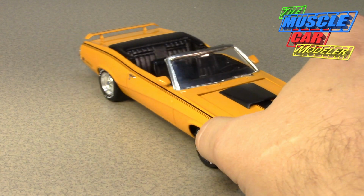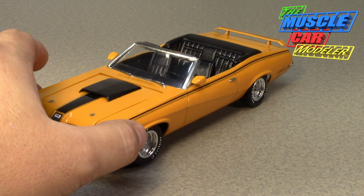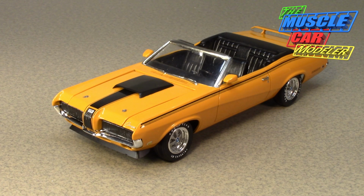But in 70, the Eliminator package, they had some more changing around. There's some cosmetic changes, some upgrades, but they did drop the 390 high performance, so you could not get the 390 anymore in it. And they also dropped the 351 Windsor motor, so it was limited to the Boss 302, the 428 motors, and also in the paperwork it did list the Boss 429 motor. Only 2 of those were built, but race cars only at Carcraft, generally not available to the public.